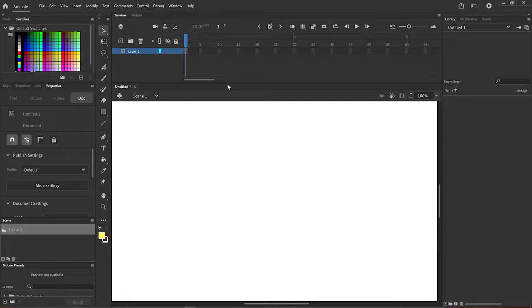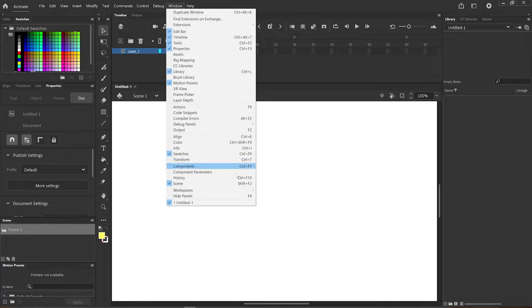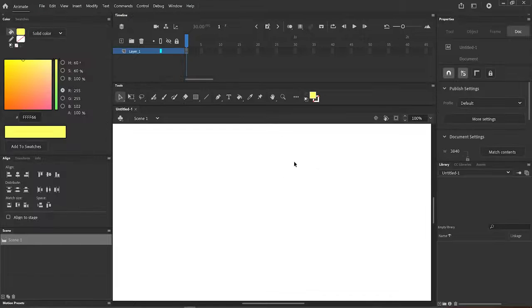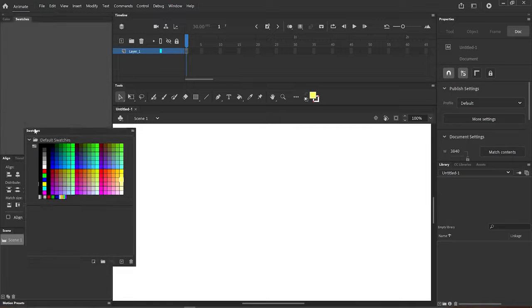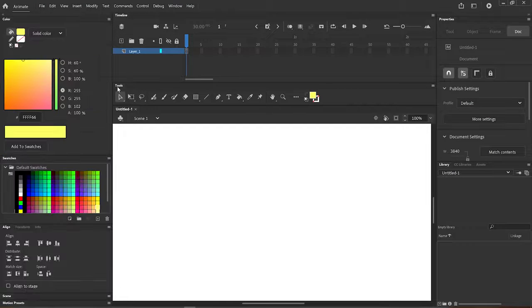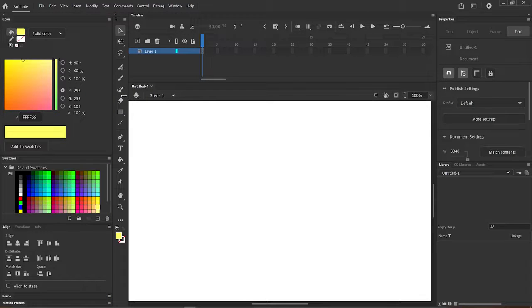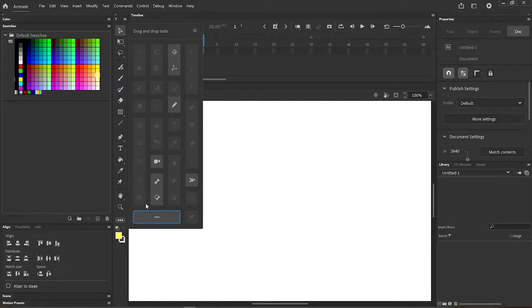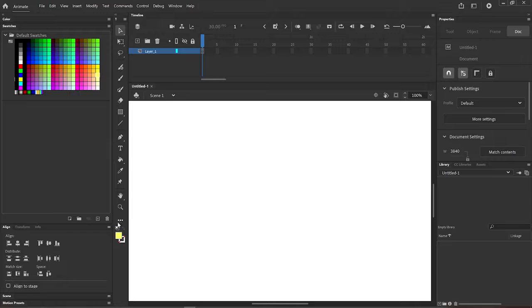Your layout is most definitely going to look different from ours. That's because the UI is completely customizable. If you click Window, Workspaces, you're going to see some presets right here. Our layout is based off of the Animator preset. From there, you can drag the windows to locations that you are the most comfortable with. For example, we're moving our swatches window into its own slot to make it more easily accessible, and I'm also making my toolbar vertical. I guess it reminds me of Photoshop. By clicking these three dots, you can see more tools that are not on the toolbar currently, but you do have the option to put them there so you can use them. If we use any tool that you don't actually see, that's where you can find it.